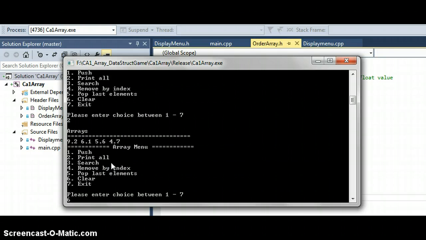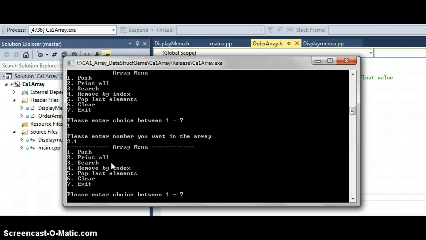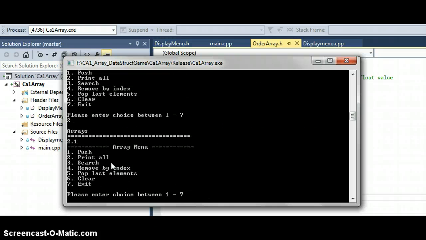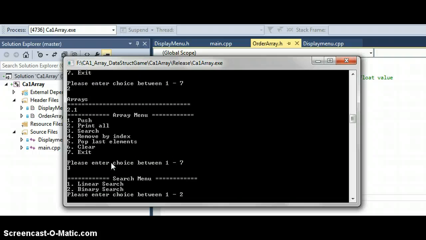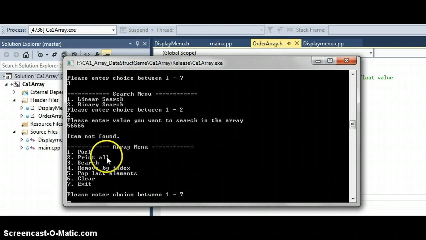So let's clear it all again. Let's push 1, 2.1 for now. Let's search by binary. Enter a wrong number, so 50, item not found. Okay.